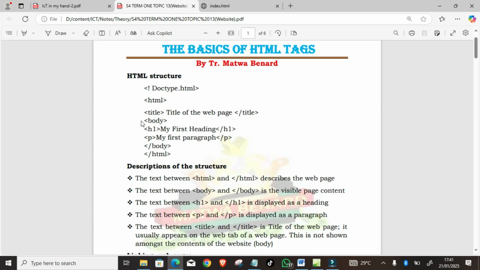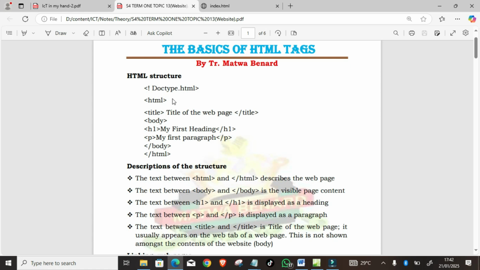As you can see here, title, we have closed it here. HTML, we opened it here, and we are closing it as the last one. It's just like a stack: first in, last out. What you open first is what you close last.